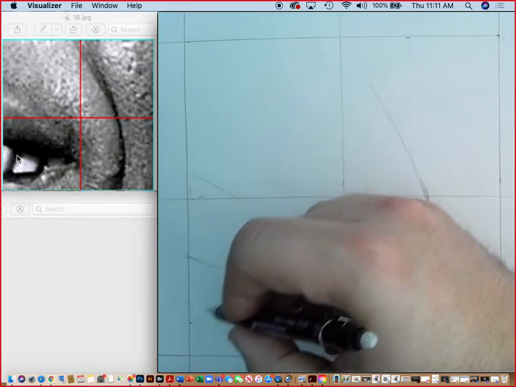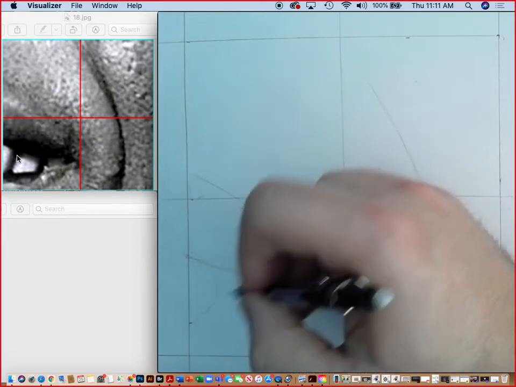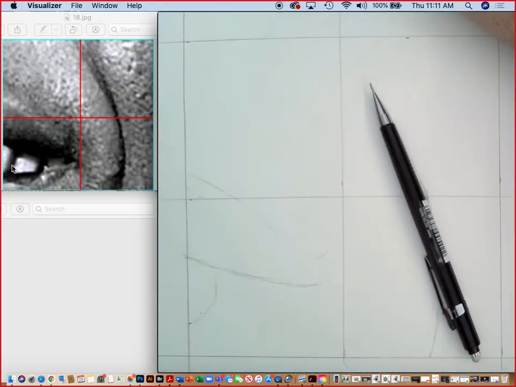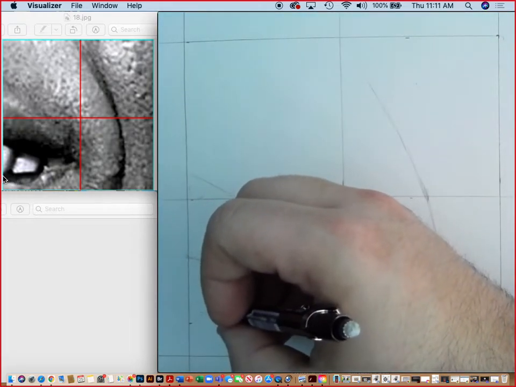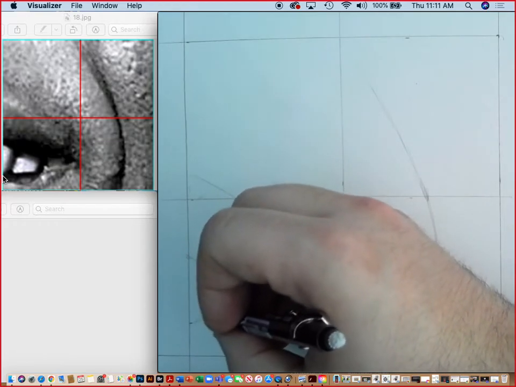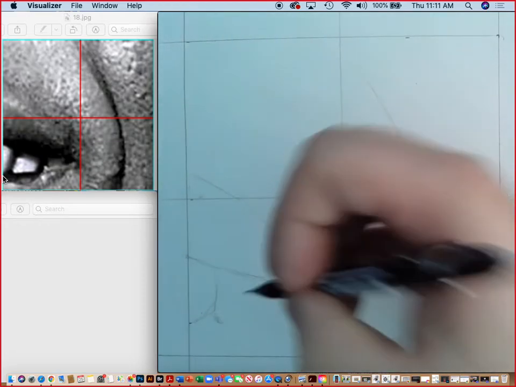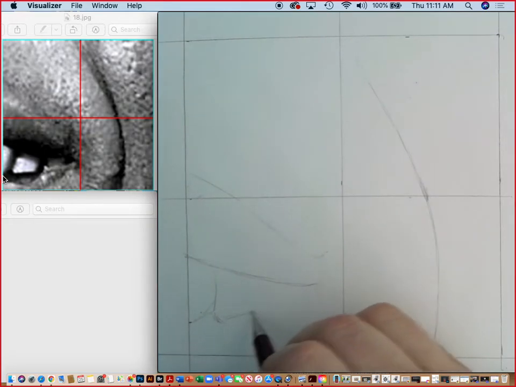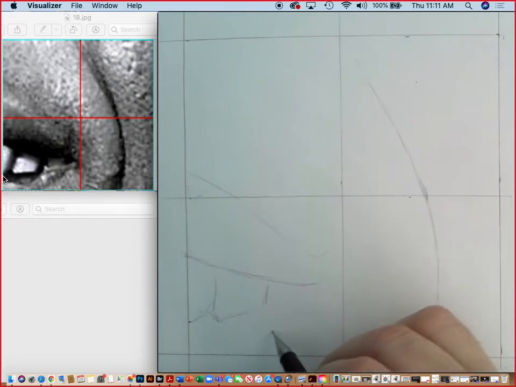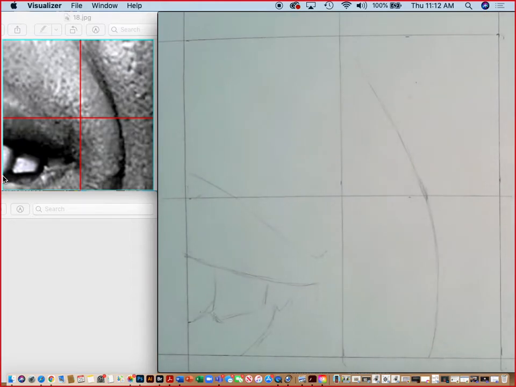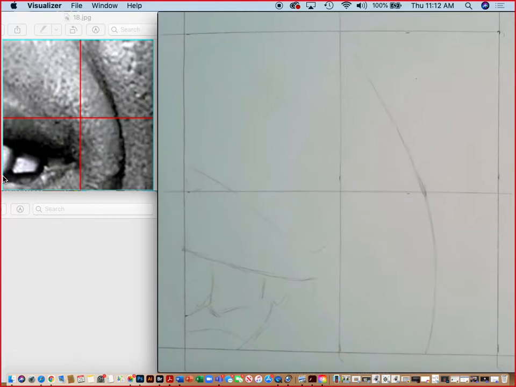Even if I don't draw the shape exactly right, I want to make sure I get the size and the placement correct. Because if I don't get those things correct, the rest of it almost doesn't matter. If it isn't the right size and if it isn't in the right place, it really doesn't matter if I draw the shape exactly right. I've got another tooth in there, and then I have another little edge right near that tooth. And really for this picture, that might be all I need to draw. And I would just leave it at that. So if I happen to get this photo, that's what I'm going to draw.